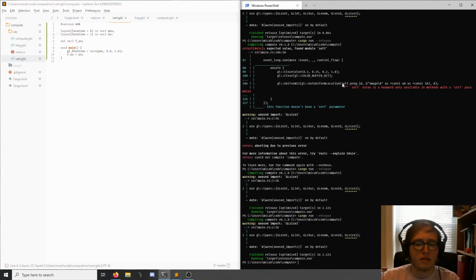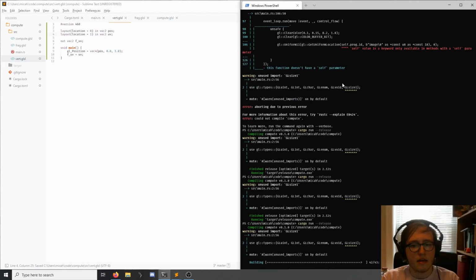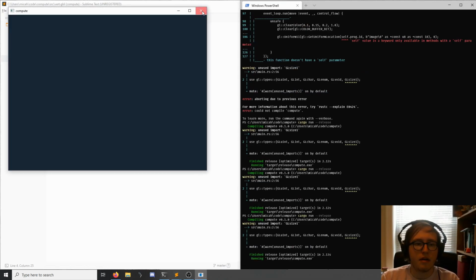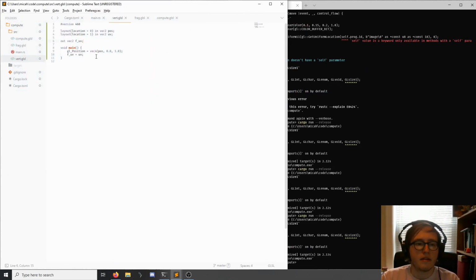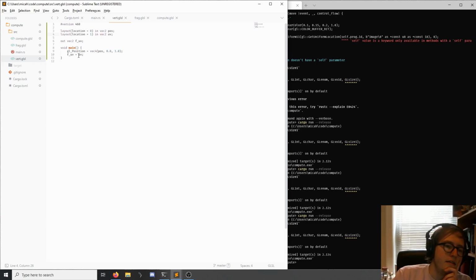Just found a mistake. Did not fix the problem. So yeah, it's an input to my vertex shader from a vertex attribute, and then I am setting, this is the way that you pass data on from your vertex shader to your fragment shader. So every vertex gets the vertex attributes, and then it outputs values for each pixel inside the triangles that it outputs to use.